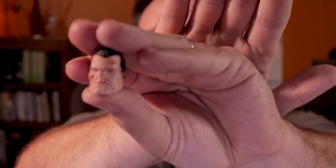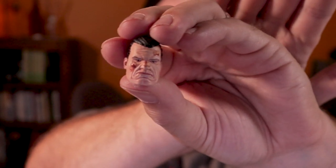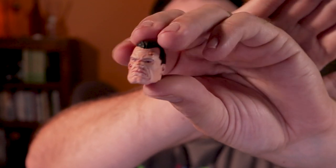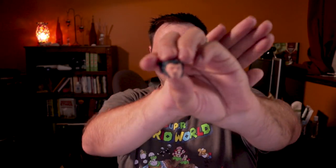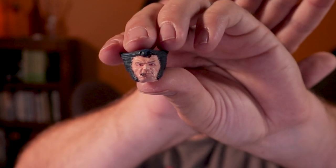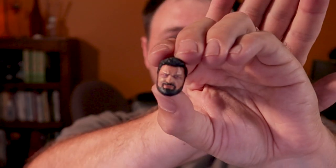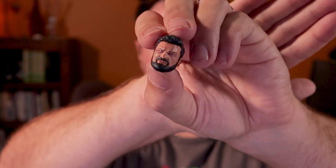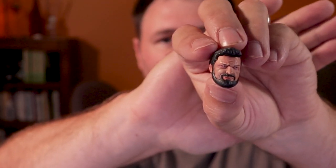The other part of the package is from their partnership with Sama Dioramas — some head sculpts. First is Frank Castle, the Punisher — this thing looks superb, really impressive. Then there's a Wolverine head with a little cigar, which is awesome. Last but not least from The Boys, we've got the Butcher. The paintwork is really good — way better than I could have done — and it looks awesome.